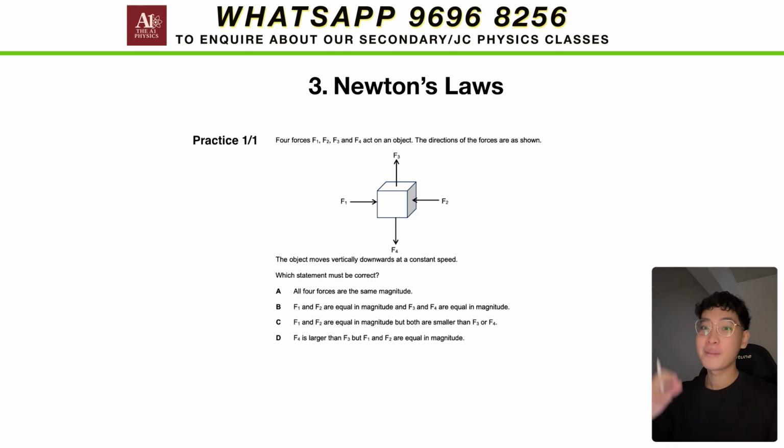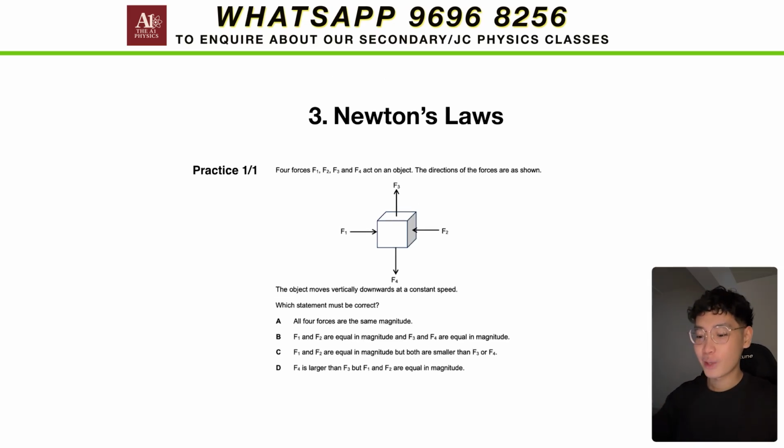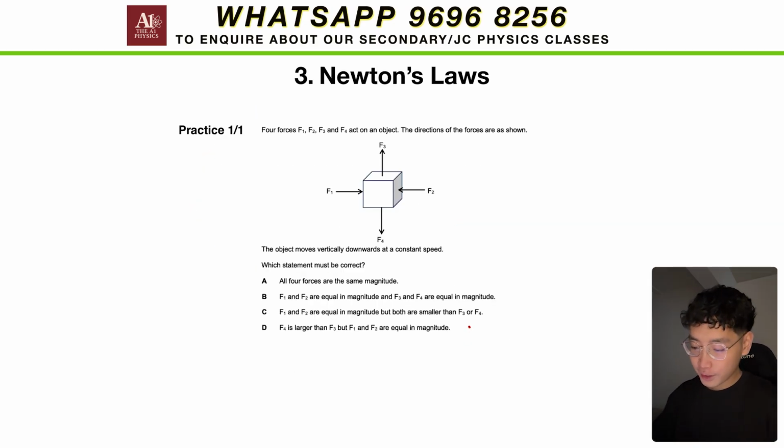Right, so feel free to pause this video and try this question yourself, because I guarantee that most students will get this question wrong. If you put D, that will be wrong. And this really brings us to the idea of Newton's first law, which basically says that we have to take note of this word: constant speed.